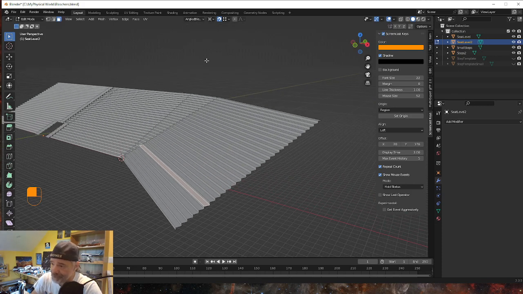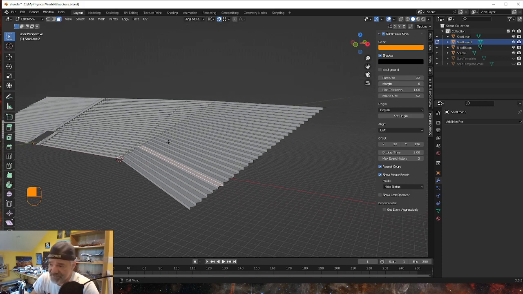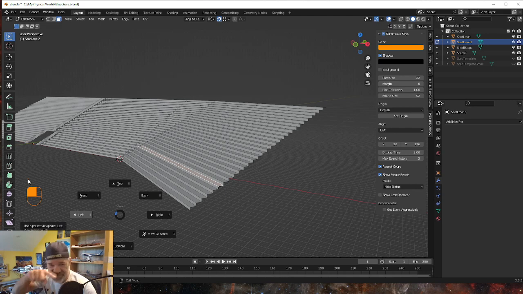Now, let me show you. You guys know that I hit the tilde, this little squiggly thing, it's right to the left of the number 1 on your number row. That brings up the widget for your view.